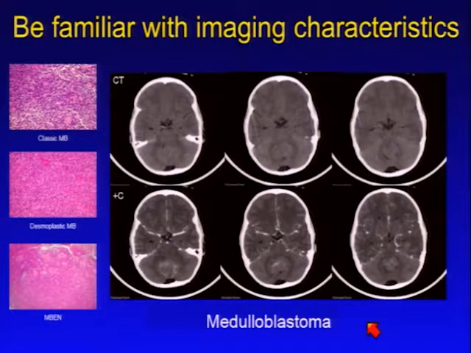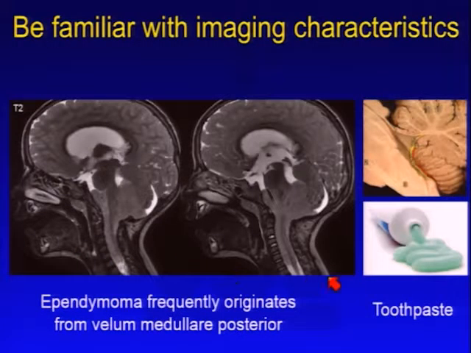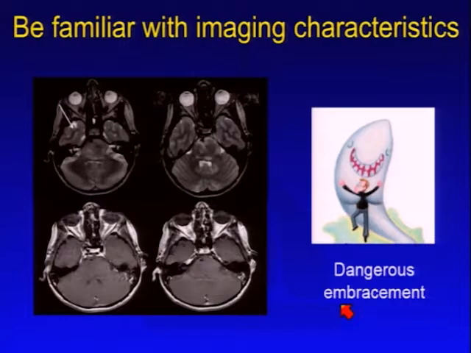And there's so many basic imaging features, we should not forget those. A medulloblastoma, typically in the midline, posterior fossa, typically hyperdense because it is a blue round cell tumor with a high cellular density. The other one is the ependymoma, which is basically the two-space tumor. The ependymoma typically originates from the inferior or posterior, which is the original name, velum medullare, and from there the tumor, which is rather soft, will extend along the space of the ventricular system through the foramen of Magendie, or Magendie in the American language, will go around the brainstem and encircle it, can even go into the internal auditory canal. This is the two-space tumor. You just have to know those imaging characteristics.